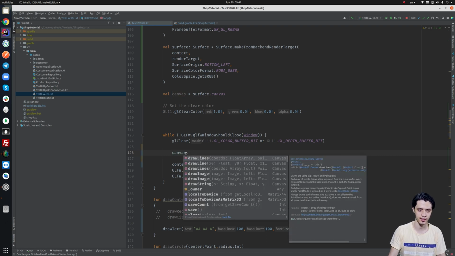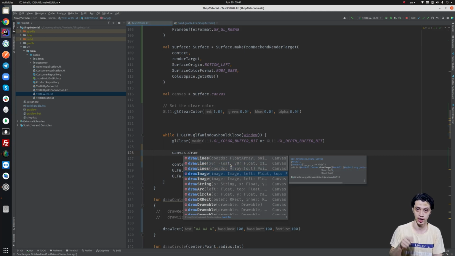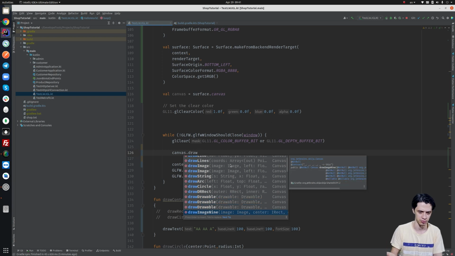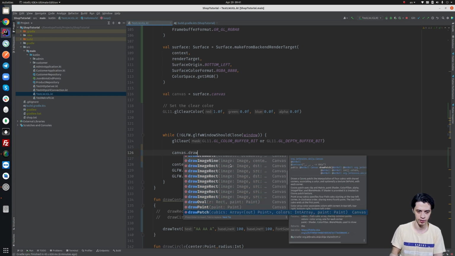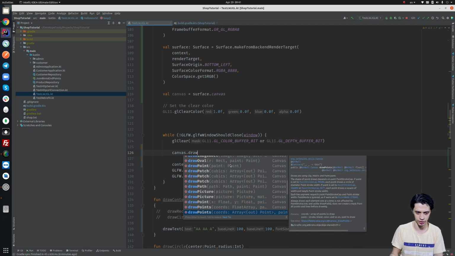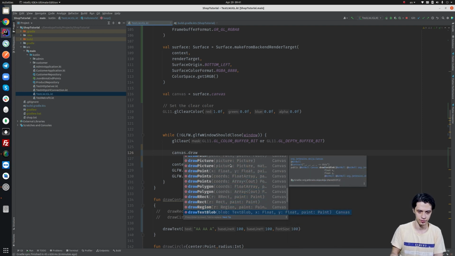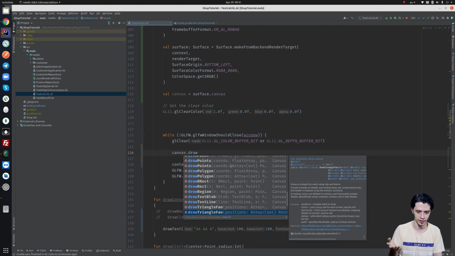So if we say context canvas dot, you will see a bunch of draw functions. We have draw lines, draw image for drawing an image, draw string for doing that magic of drawing a string for us, draw arc, circle, drawable, image nine patch, image rect, oval, patch, picture, point, polygon, region, rect, triangle fans, and all that stuff.